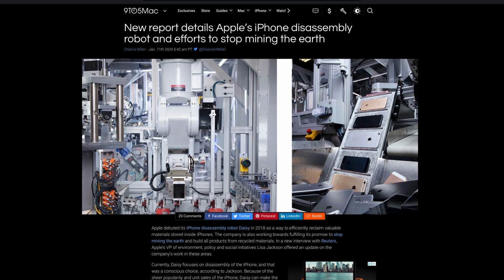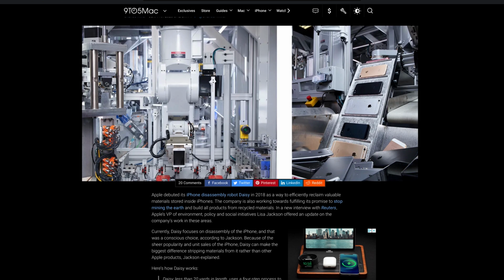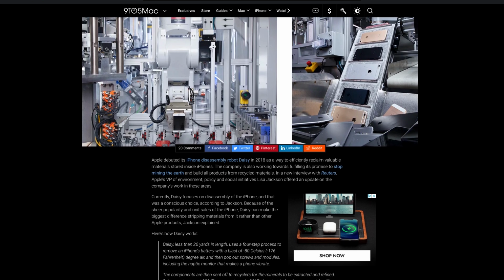While that credit alone is nice, it's also important as it helps ensure that the components can be recycled properly. Apple has its own iPhone disassembly robots to take apart iPhones so they can be recycled. And this credit for returned components provides an incentive for people to return broken components for recycling, rather than them ending up in a landfill. That's especially important for the lithium batteries. They can be a fire hazard and shouldn't be placed in standard garbage or recycling bins.